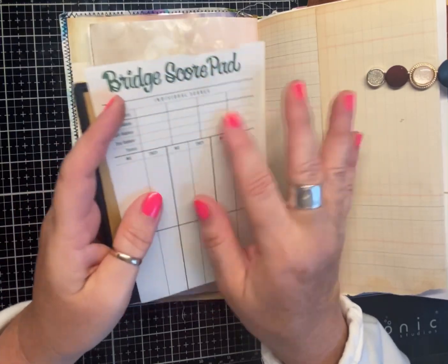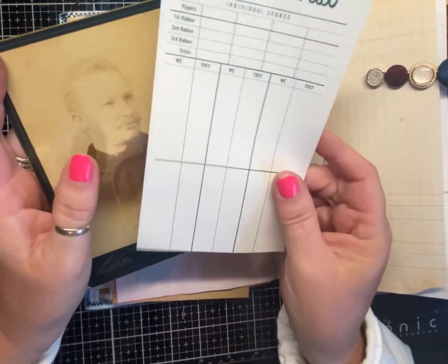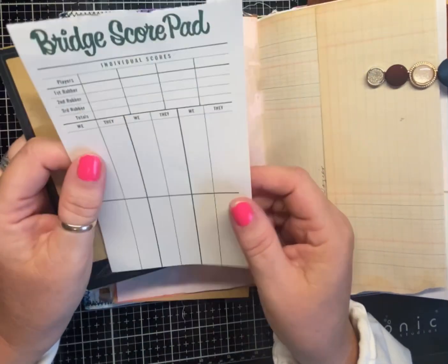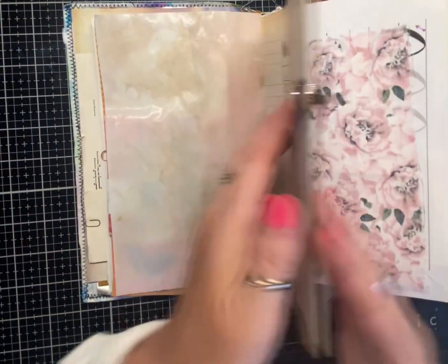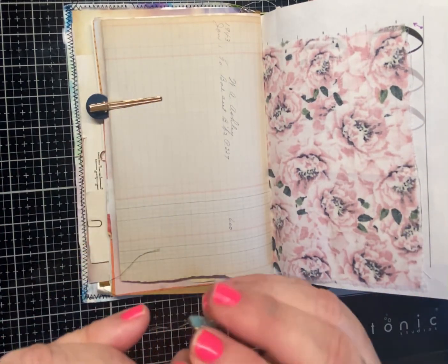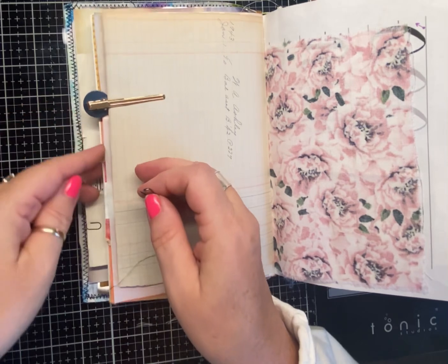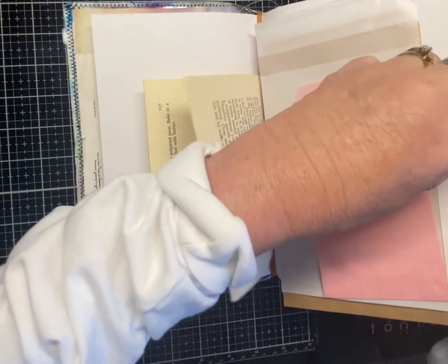You know, you can add some book page, put some words, and then maybe a focal point, and there you have a piece of ephemera. Or just put it in a journal to use as a writing spot. Great. I love it. Looks like we had a little pin come off. I don't know where that came from, but I'm going to go ahead and put it right here for right now.